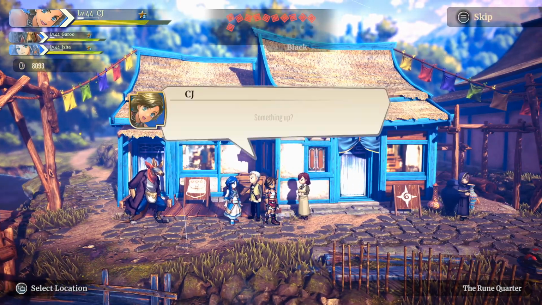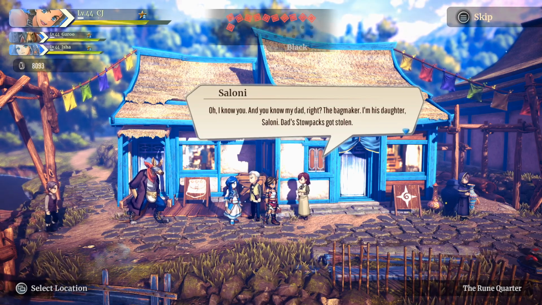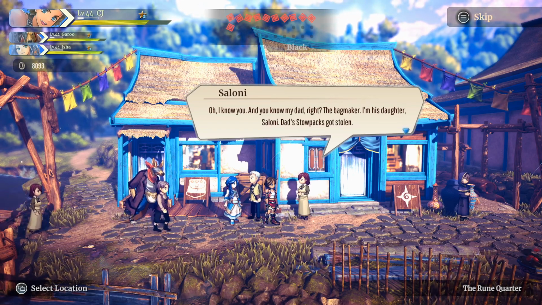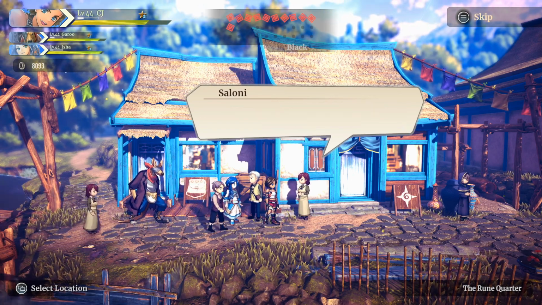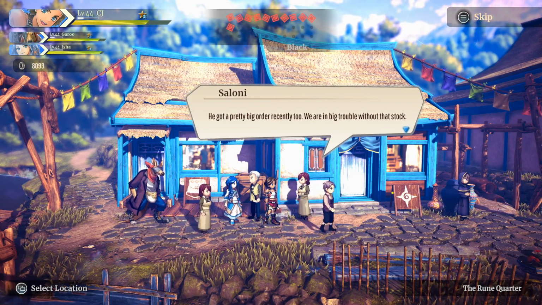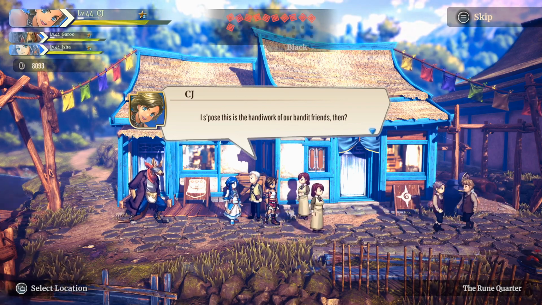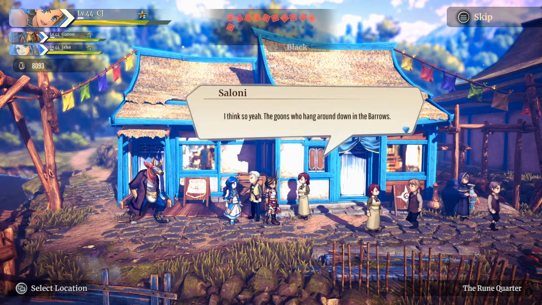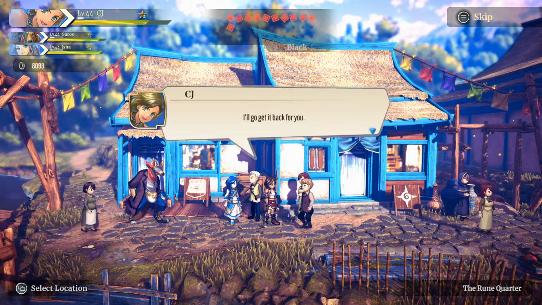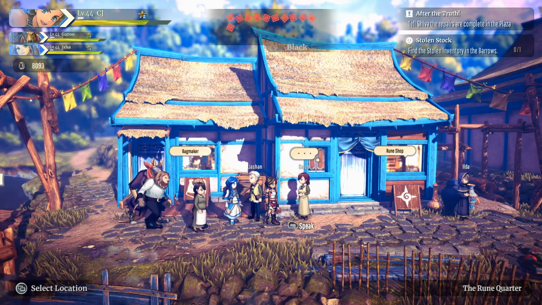Oh, I'm in so much trouble. Something up? Well, oh, I know you. You know my dad, right? The bag maker. I'm his daughter, Saloni. And that's Topek's custodian. He got a pretty big order recently too. We are in big trouble without that stock. I suppose this is the handiworks of our bandit friends then. I think so, yeah. The goons who hang out around down in Barrows. I'll go get it back for you. Really, you would? Oh, thank you.